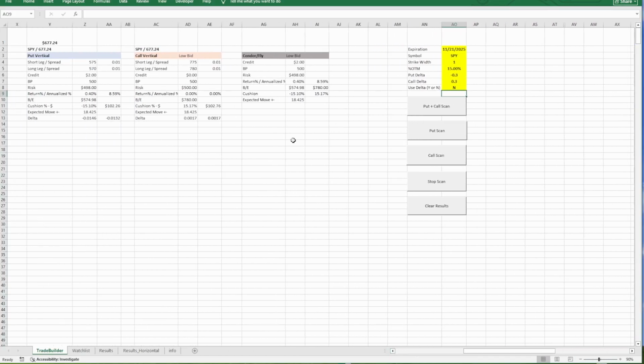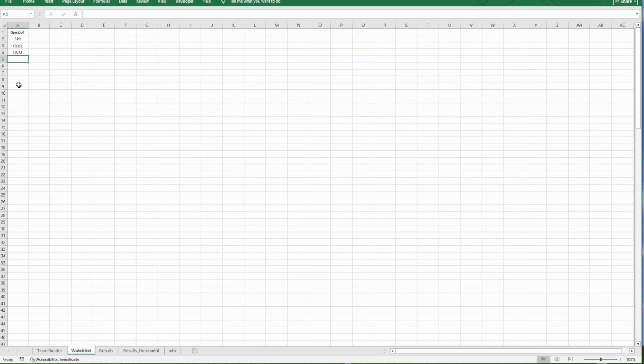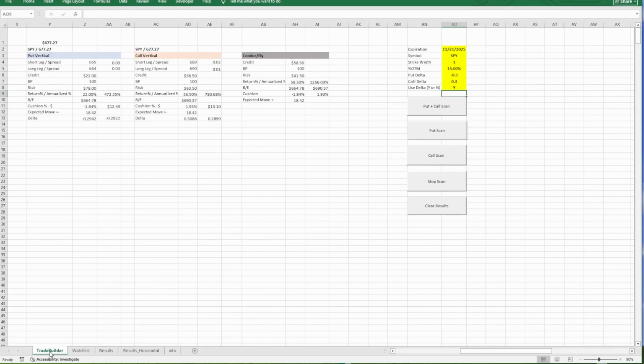So I've shown you a lot of stuff, but really you don't have to do any of this. Once you set this, you really don't have to do anything. So let's just say that this is the criteria that you want. You want to use this expiration right here. You're fine with this strike width. And we're going to go back to delta. And once you have added in pretty much all the symbols that you want, I'm just going to do these three right here to let it scroll through kind of quick. And I'll show you how that works.